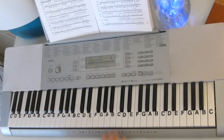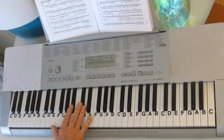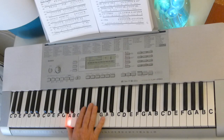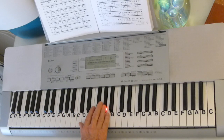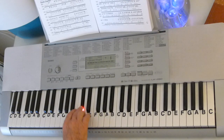Let's start with the melody on this because it repeats all the way through, so once you get it, you've got it. And I started all the way down in this octave, so it's in the same octave as his voice. E, C sharp, D, D, C sharp, C sharp, F sharp, G sharp, A, C sharp, down to C sharp, B, A, B, B, B, triplets now, B, C sharp, D, C sharp. Then we do it again.